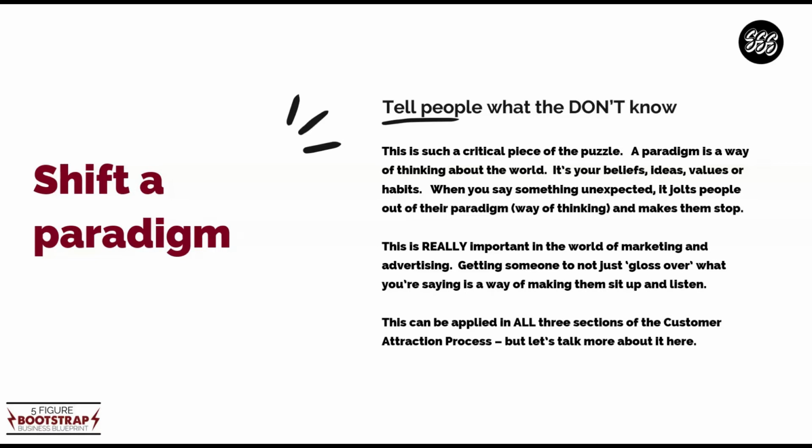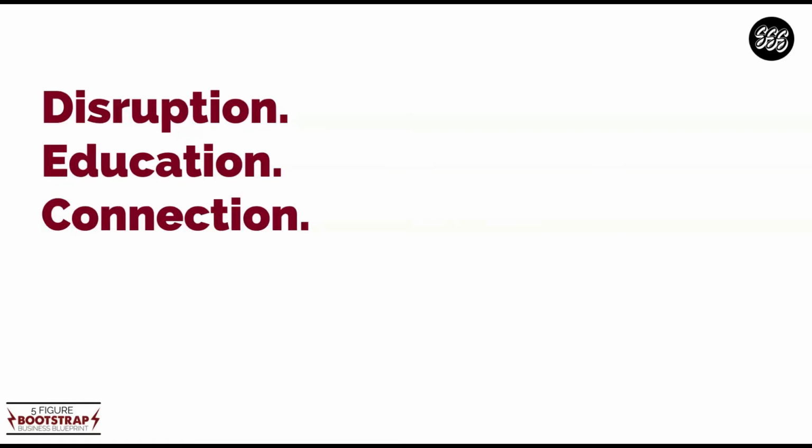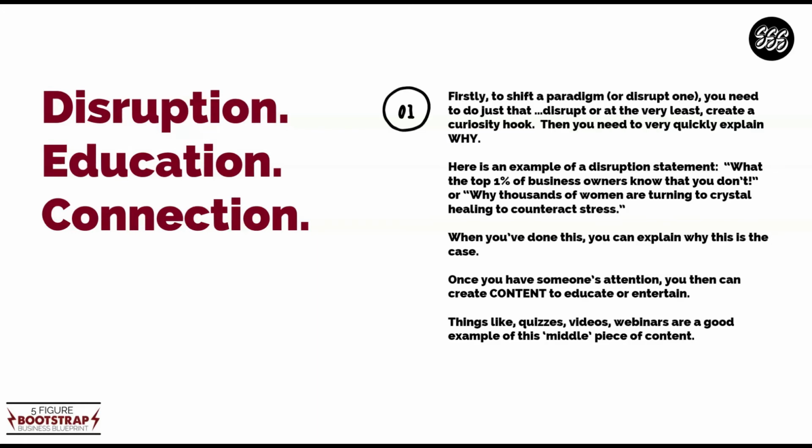So this can be applied to all three sections of the customer attraction process, but I want to talk about it more here because it really does apply to this middle section. So this is all about disruption, education, and connection. Firstly, to shift or disrupt a paradigm, you need to do just that. You need to disrupt, or at the very least, create a curiosity hook. Then you need to very quickly explain why.